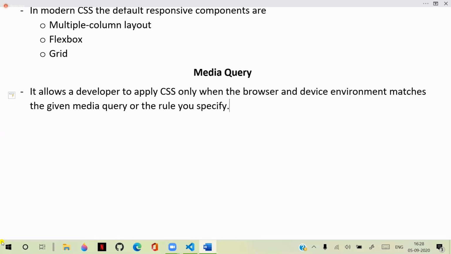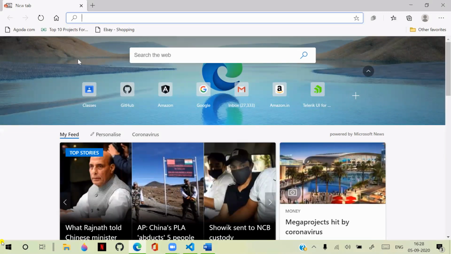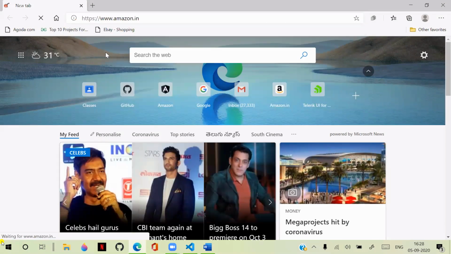Depending on the situation, you can observe that regularly in several websites. Suppose you opened some website, like Amazon.